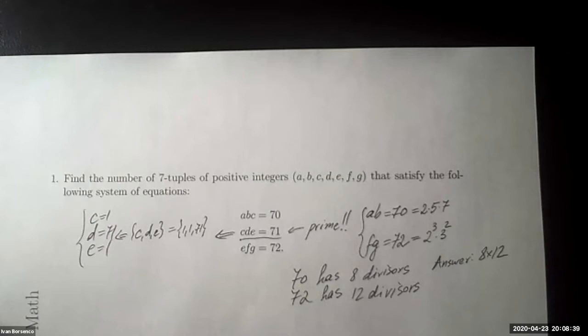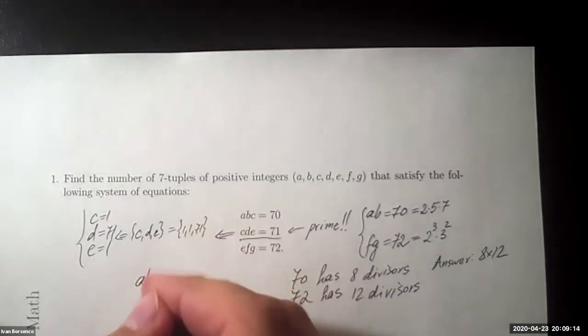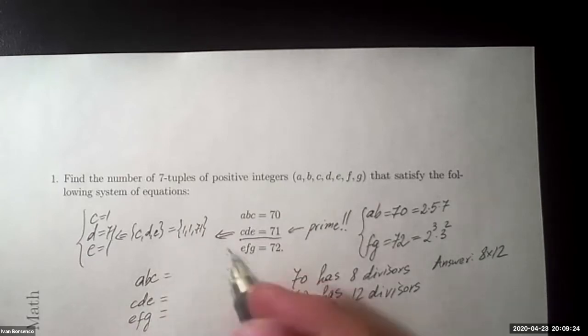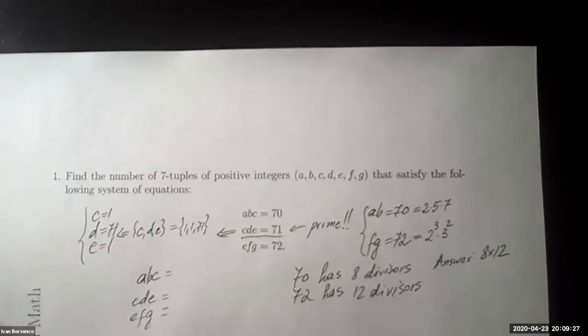Yep. Can you come up with a general formula for, let's say, replacing 70, 71, 72 with, like, M, N, and P? It might be possible to come up with some formula in terms of, you might have to sum over divisors or something like that. Generally, you just want to consider each prime factor separately, right? I guess the most complicated case is where all of them are, say, powers of 2, and then it becomes like placing things around a triangle, and you give them how many rocks are on each side. I'm thinking of the EFA case.